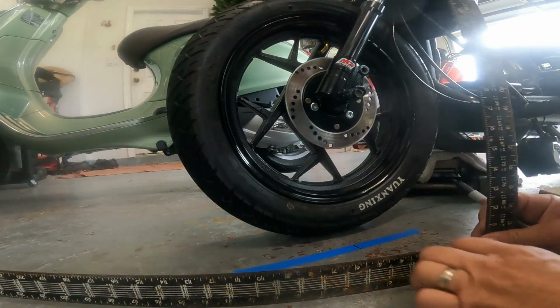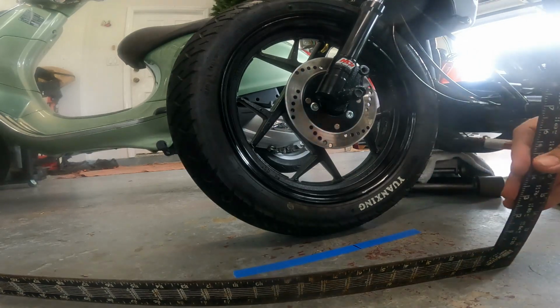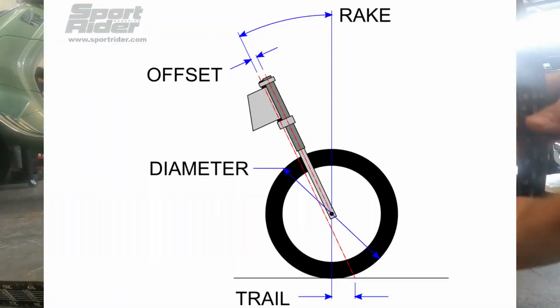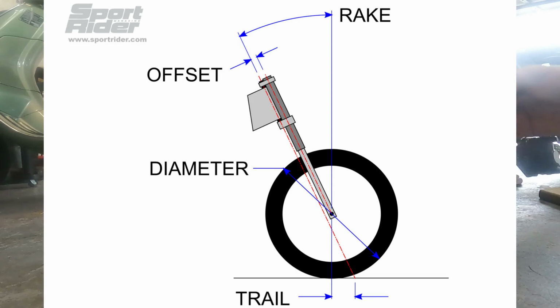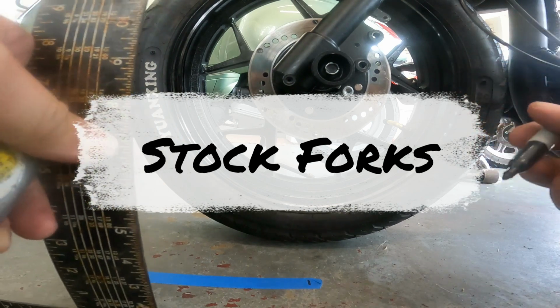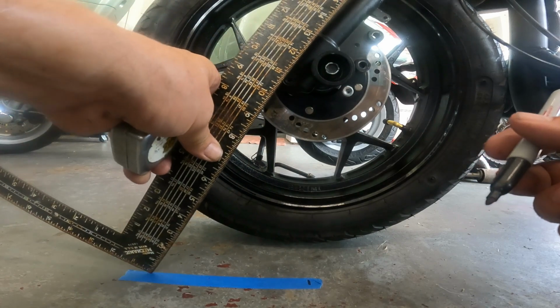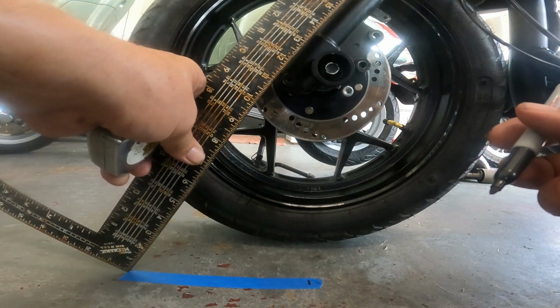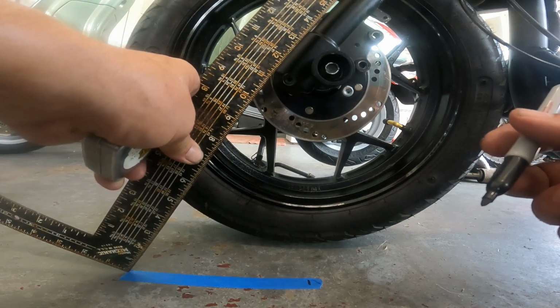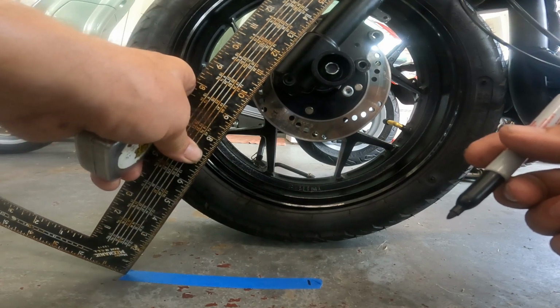And trail is the distance from your tire contact point under the axle to the extended, I don't know what you call this, steering angle off the axle. Alright, I have my stock forks back on, and I forgot to measure the trail on the stock forks to compare with the NCYs. It should be about the same, I would think.